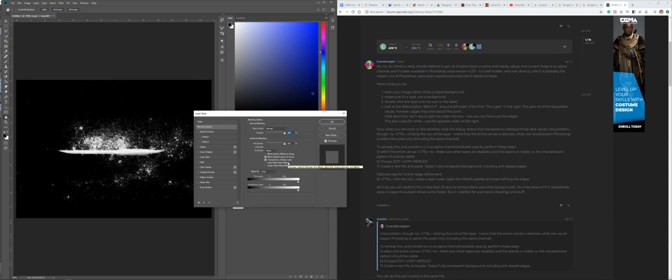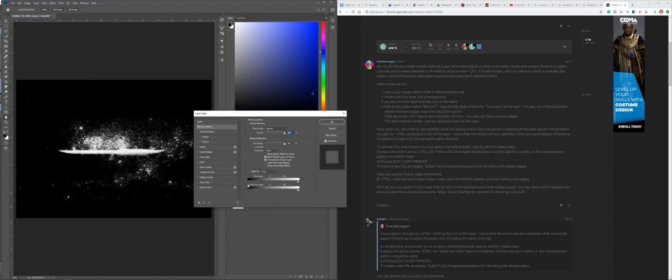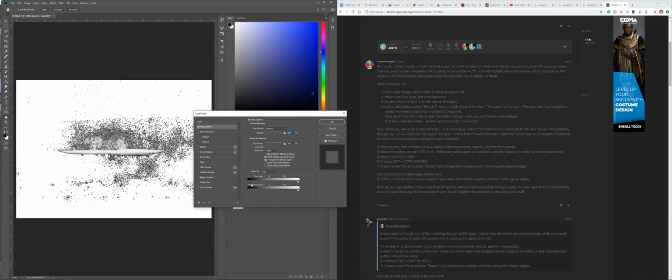Drag the left slider of this layer. Oh, this thing. This gets rid of the black dark values. Oh shit, nice. Hold down the Alt key, right? That's why that looks like that.